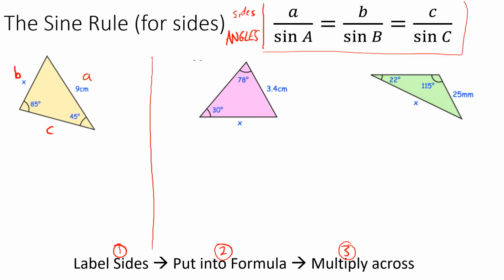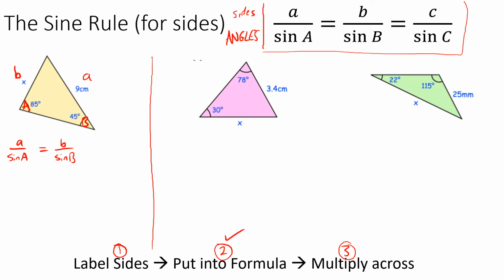This side over here is C, but it doesn't have anything written on it, so I'm just going to ignore that for now. And then angle A is opposite side A, so that's the 85, and angle B is opposite X. So that's what we got there. So we've labelled our sides. Done step 1. Put into the formula. So the formula says A over sine A, let's actually write this out first before we do anything, is equal to B over sine B. It's in theory equal to C over sine C, but there's no C in the question. We only need these bits.